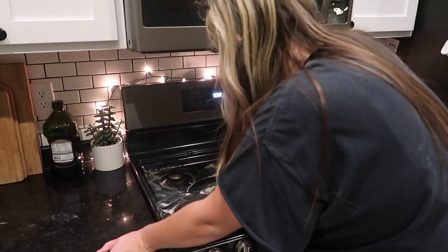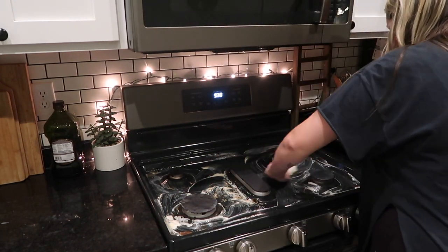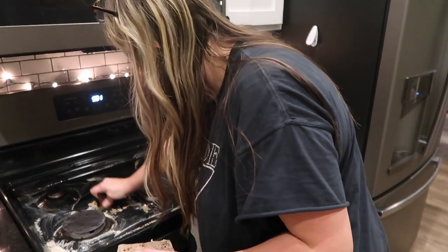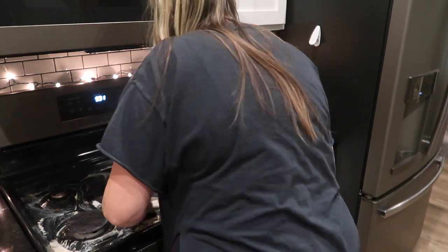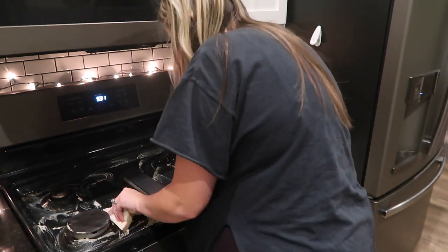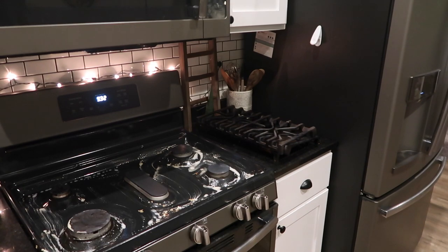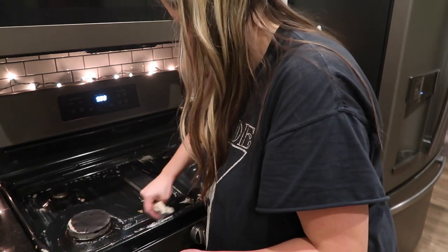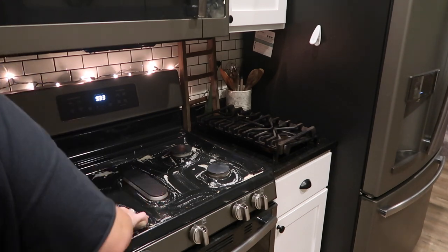So anyways, I am cleaning the stove here as well because I made an absolute mess last week when I did my Thanksgiving cook with me. The gravy spilled over, it was so gross. So I like to use a little bit of dish soap on my stovetop, and then I will use a sponge, and I also have a dish scraper that came from Pampered Chef. I've had this forever, ever since I lived with college roommates. I think one of my roommates actually gave it to us. Anyways, it works wonders for scraping off some of that dried on ick.